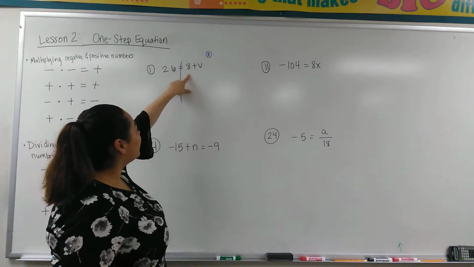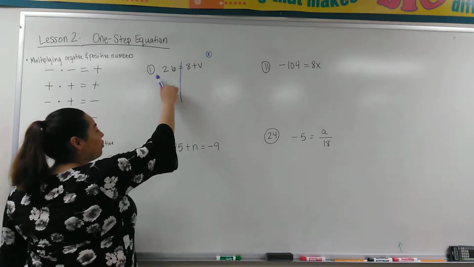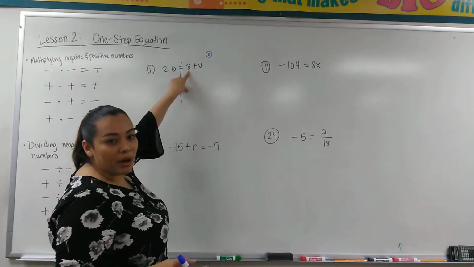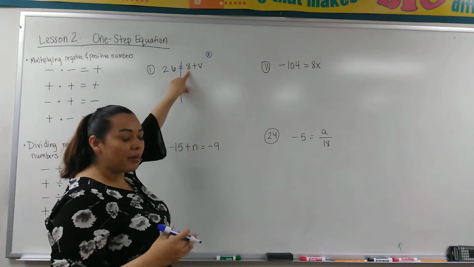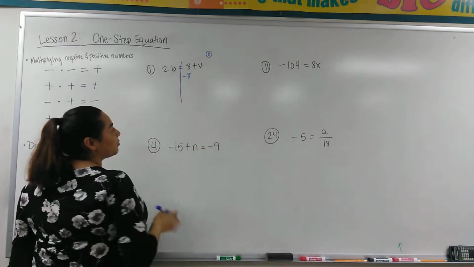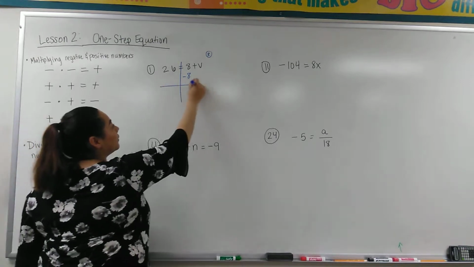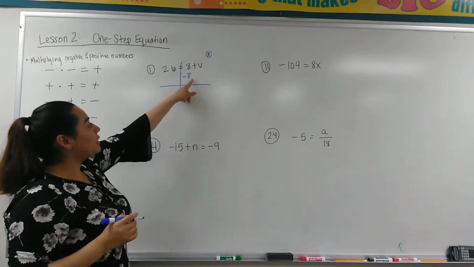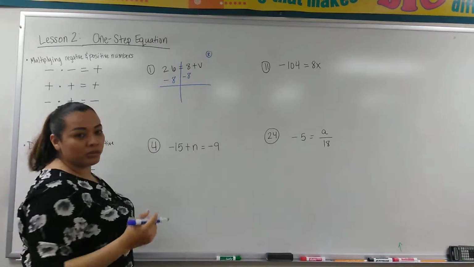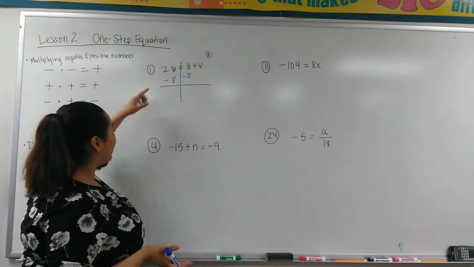That means we have to get rid of the 8. The way we move the 8 over to the other side is by doing the opposite. Right now, the 8 is a positive number. Opposite of positive will be a negative. So we're going to subtract. Negative and subtract mean the same thing. Whatever you do on one side, you have to do it to the other side because both of them are equal to each other. It's like a balance. We have to keep them balanced.